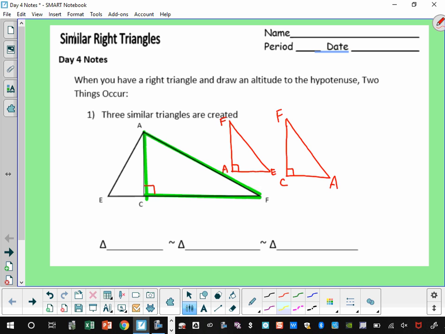What we're doing is we're flipping it, we're rotating it, whatever we have to do just to show that it's a different triangle. All right, and then we have the smallest triangle right here. If you're looking at your smallest triangle, where is your right angle? That angle C again. So I'm going to basically flip that one. This is my smallest one. You don't have to draw it to scale. C, E, and the long side is A.